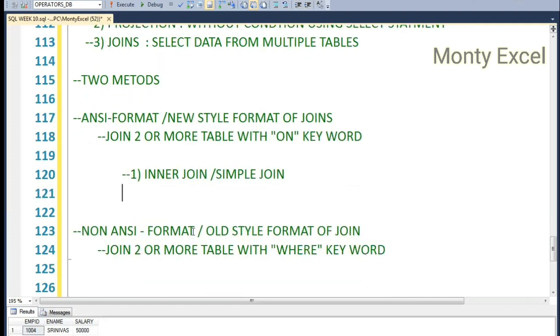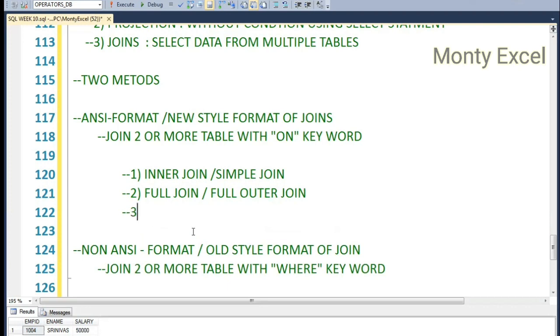All right, the second join we have is, let me put everything down so that we'll break it down into each category, and we'll work on it using different tables. Now we have something called full join. Okay, full join. What does this mean? We'll see later, but let me list it out. This is also called full outer join. Let me put this as number 3.